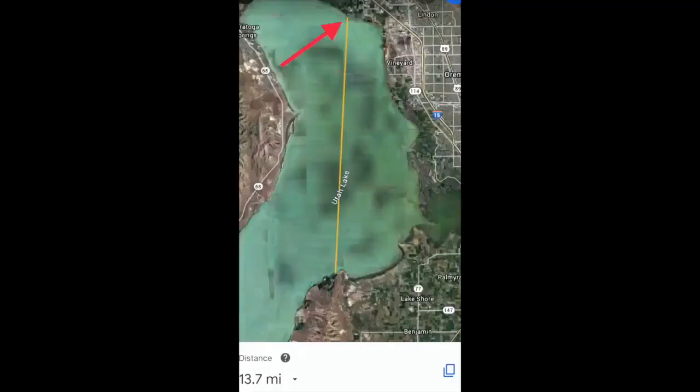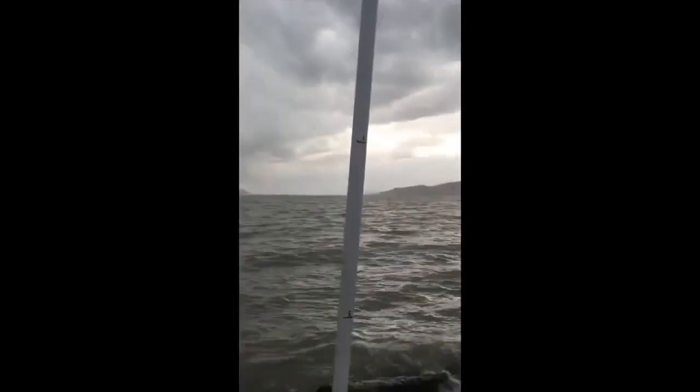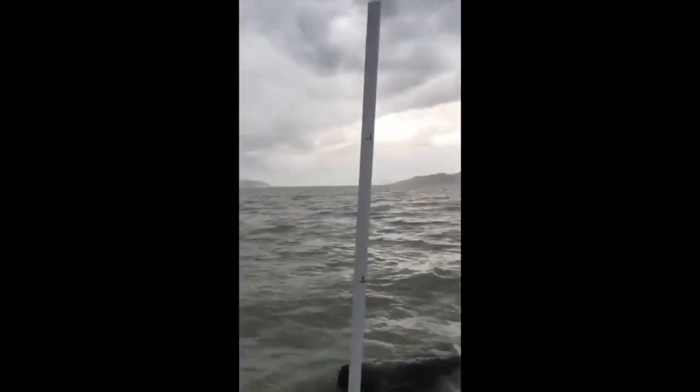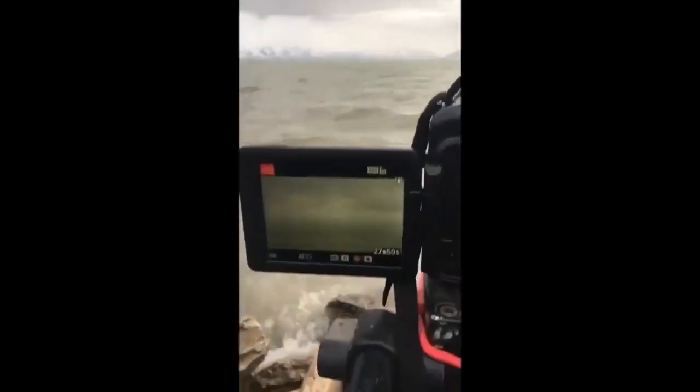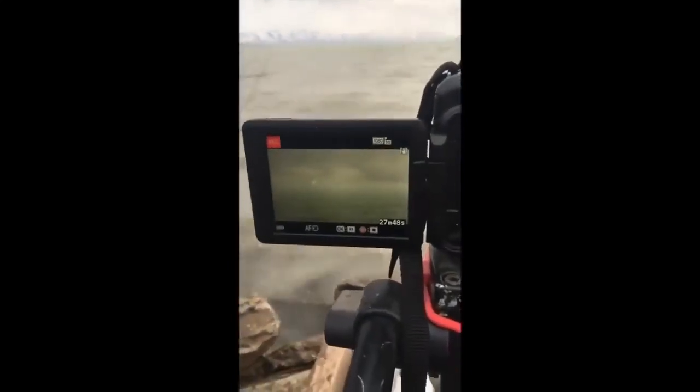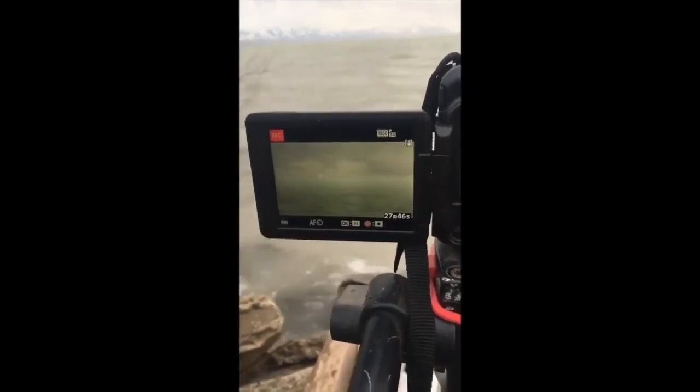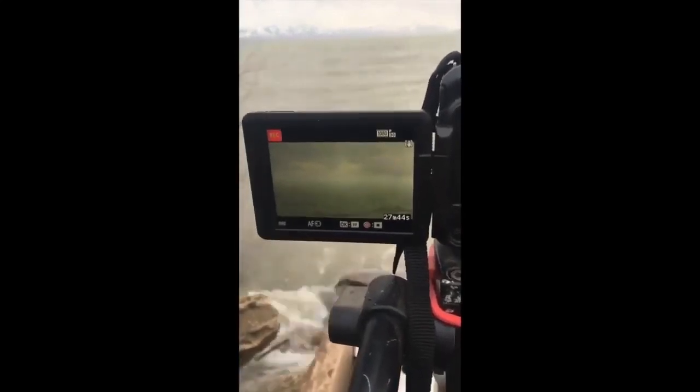Alright, for my location on the lake, I was on the north side of Utah Lake. Right up here where the arrow is pointing is where I was, and here is a quick video documenting my location. As you can see, I'm over the lake here. The camera's about 4 3/4 foot high. And here I'd actually already found my dad's flashlight, but we'll get to that here soon.